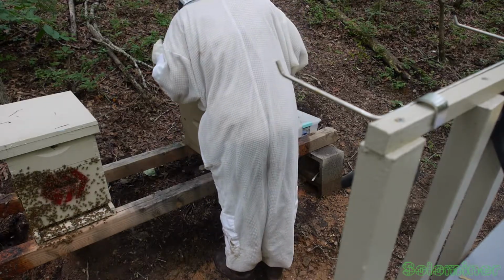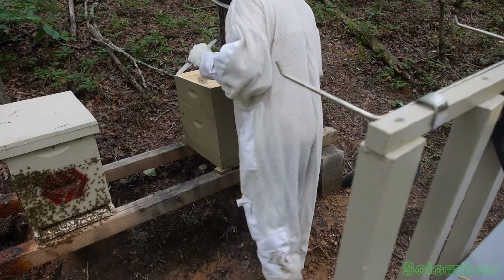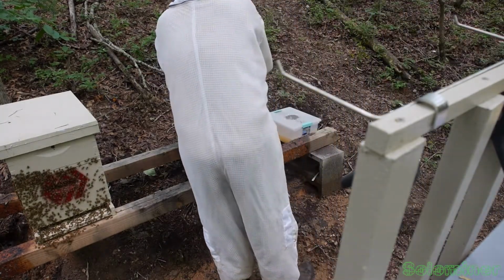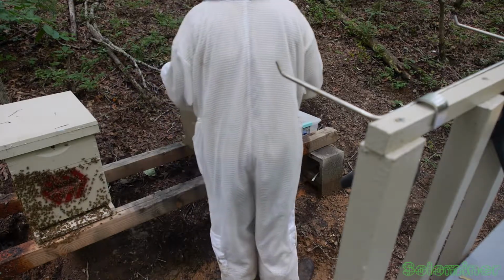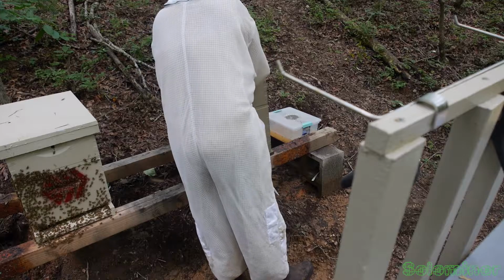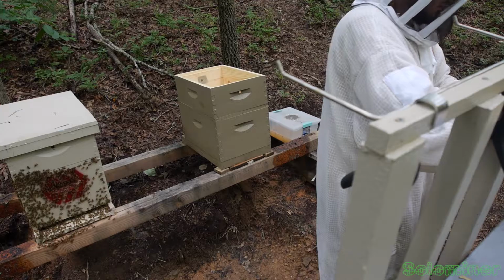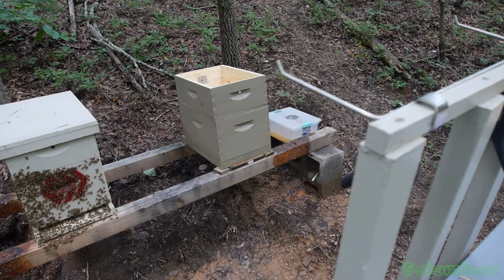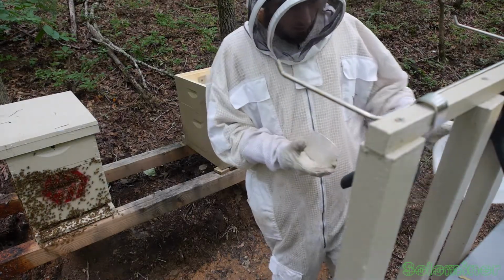They appear not to be drinking the sugar water, and it is fermented at this point, so I will need to replace that. Let's go ahead and slowly take this guy apart. Oh, one's actually coming up the feed. Holy crap. That's cool. He might be curious about me. You never know. Just kind of inspecting everything, seeing if I find any small hive beetle larvae.